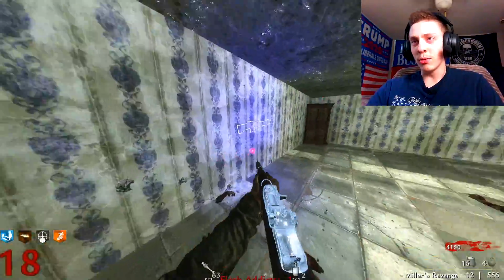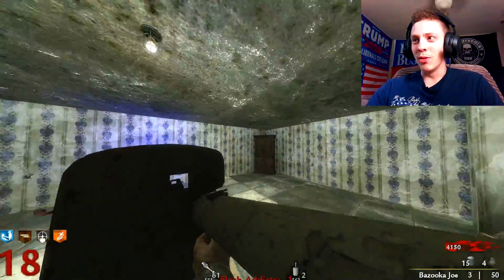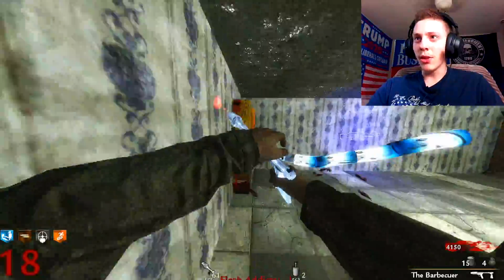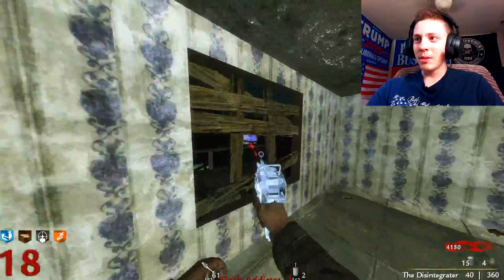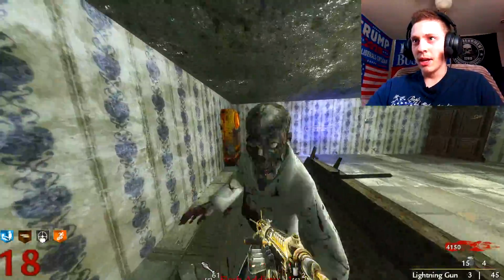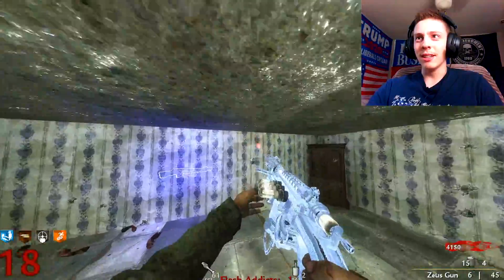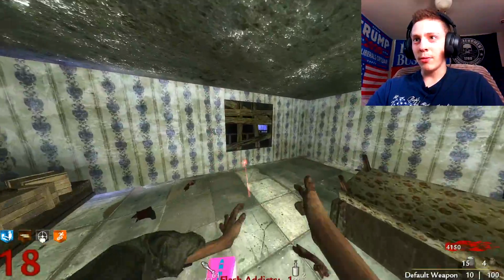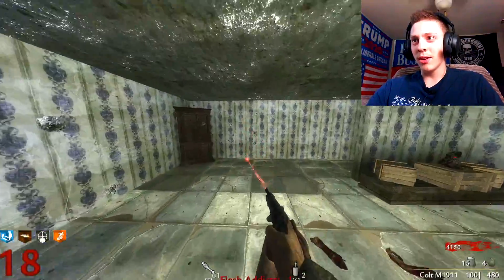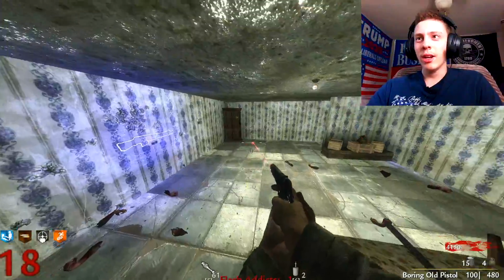Corporal Miller to Miller's Revenge. Oh wait, Miller, that's from the campaign, isn't it? Bazooka. Bazooka Joe. Dragon Breath. The Barbecuer. Yep, Space One. The Disintegrator. Yeah, I never got to pack a punch. The Disintegrator. Lightning Gun. Turns into... I actually forgot already. The Zeus Gun, yeah. Very bad memory. Default Weapon turns into Default Weapon. Oh, wait! No! Oh, the Carnage Key! Wait, no! Boring old pistol. Oh, 100 bullets.